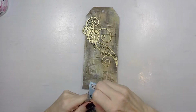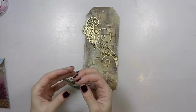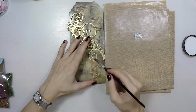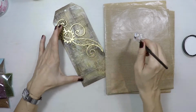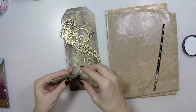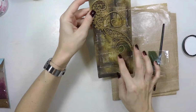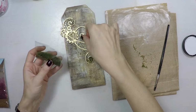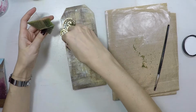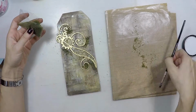And now I'm going to do other texture work. These are micro beads that my friend sent me from India. We exchange craft materials sometimes, so she put it in my gift bag. I really love them, and I realized these green ones really go with the colors of this tag, and I think it will create a very nice texture. So I'm applying some matte medium and then spreading these green micro beads on my tag.